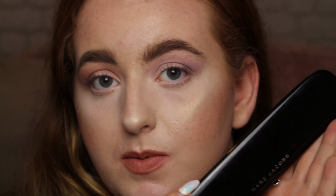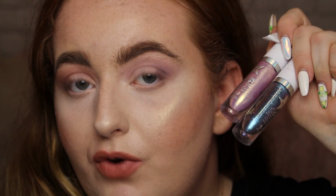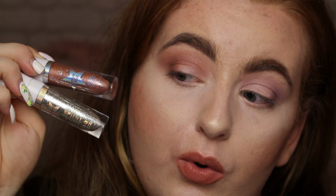Okay, so I'm aware I look a little bit crazy with two different eye looks right now, but I felt like I couldn't really do two uniform looks. So I used my Marc Jacobs palette in Provocouture for this purpley look, which I thought would look great with these two colours from the collection. Then for this eye, I used the Nudie Patootie palette by Los Angeles, and I thought that these two would go great with these kind of tones in here.